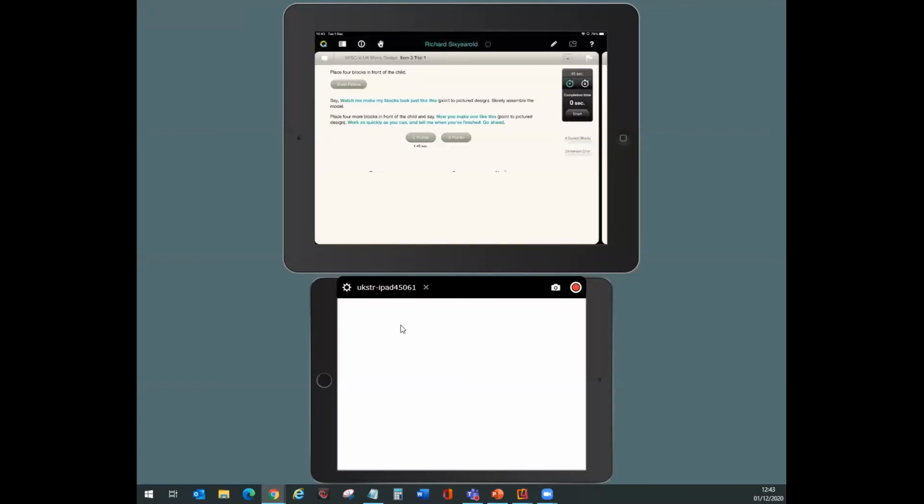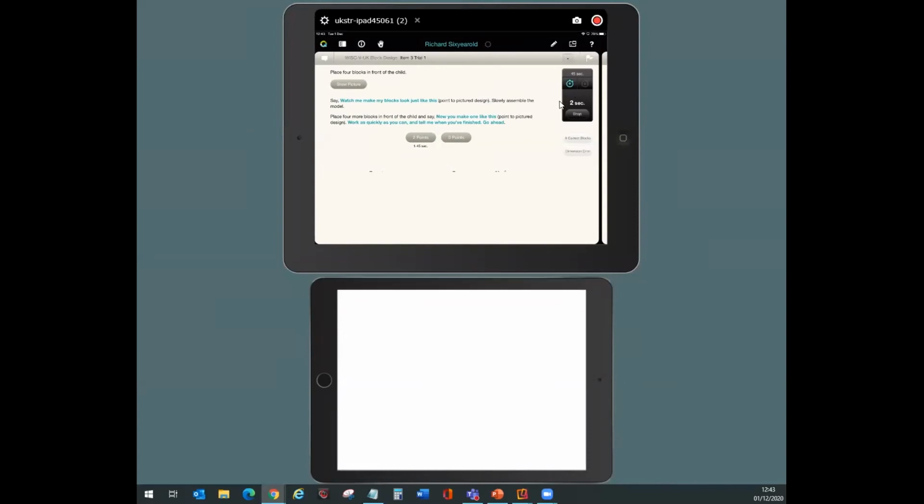With block design, again, you'll have the blocks on the desk with the child in front of them for WISC-5. You'll press show picture, and then they will see the image at the bottom of the screen here with the design that it wants them to create. On your screen, you'll start the timer on the top right-hand side there, and that will count down. They'll work away creating the design, and then when you're ready, you would stop the timer and score the item. As you can see in the middle of the screen here, you've got a 2-point and 0-point button.